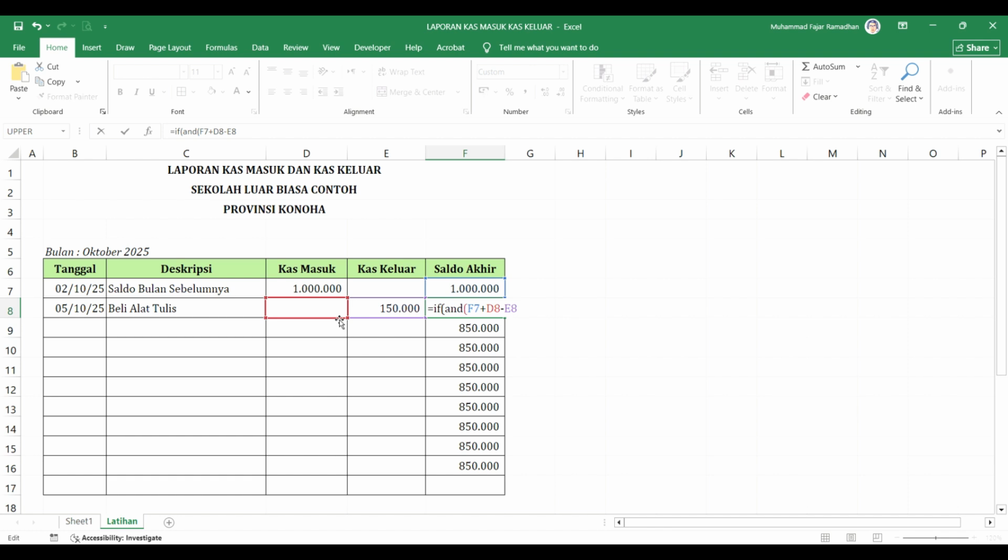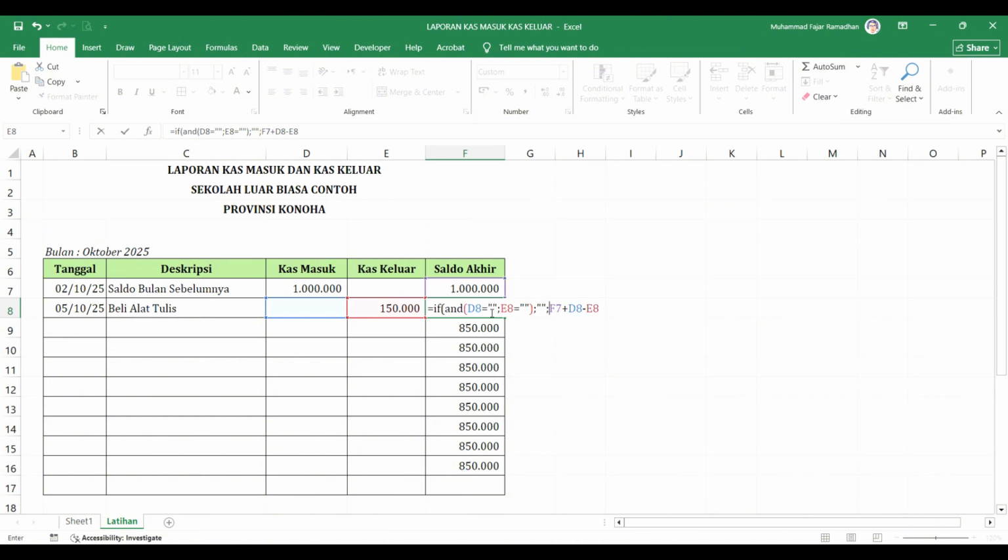Then you click this cell, the cash in cell, let's say. That equals double quotes, which means something like this: if the cash in column is blank, semicolon, the cash out is also blank. The double quotes means the cell is empty, blank in between the quotes. So for example, if both cash in and cash out are empty, then close parenthesis, then semicolon, it should also be blank. So provide double quotes again.